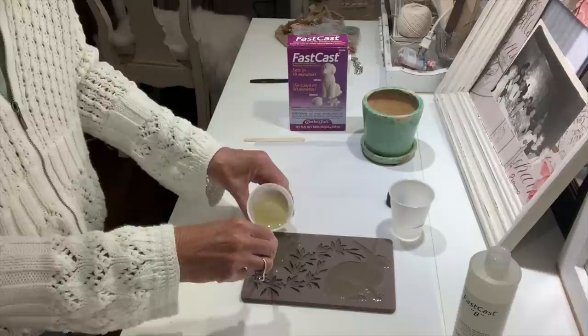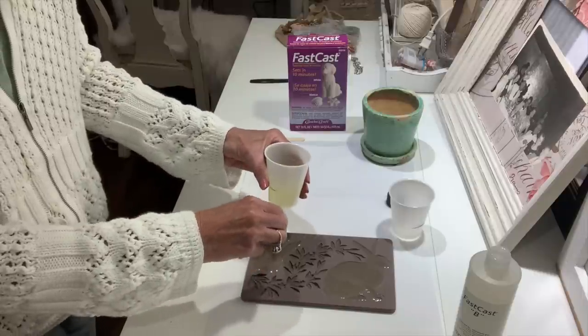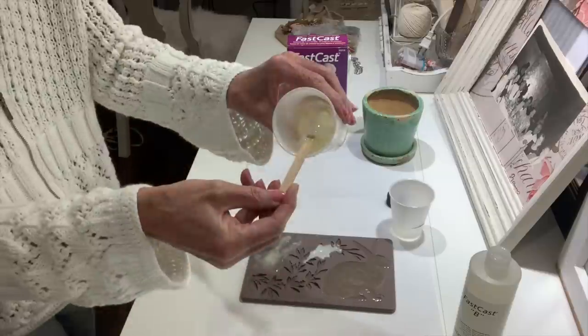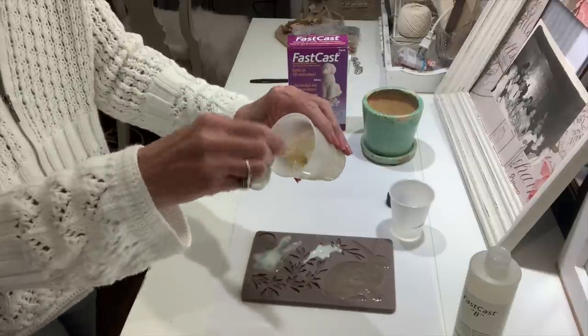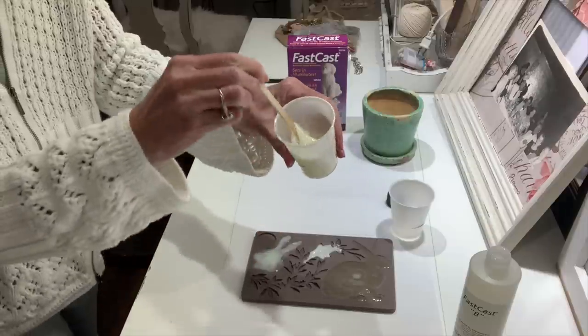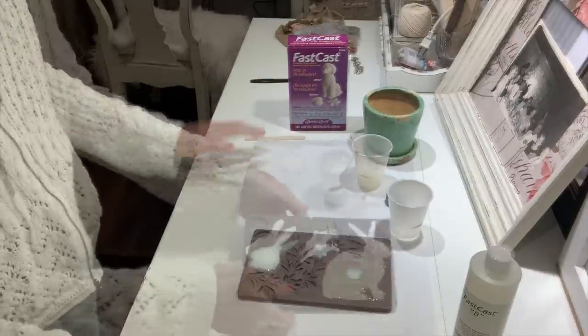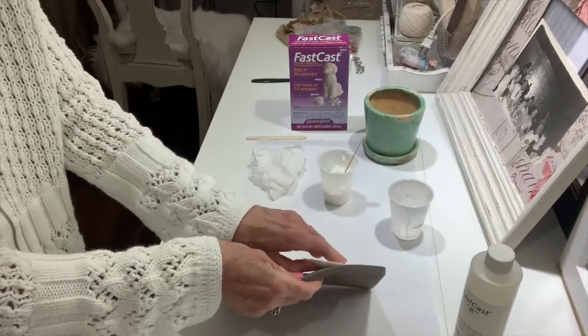And like I say, I was going to make a couple more things, pour it in some more molds, but y'all, it started setting up in the cup before I had time to get another design made. That is how fast you've got to go once you mix it up. And like I say, don't make the mistake and waste it and mix up too much product like I did.